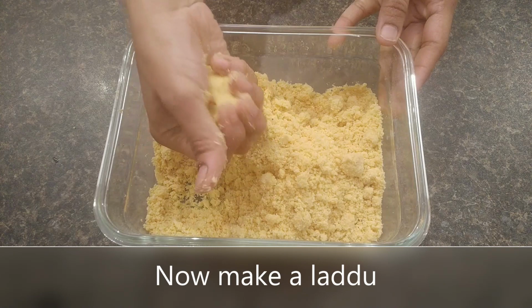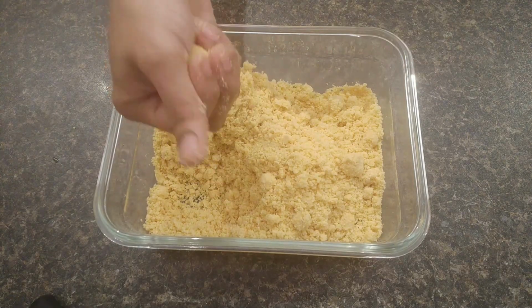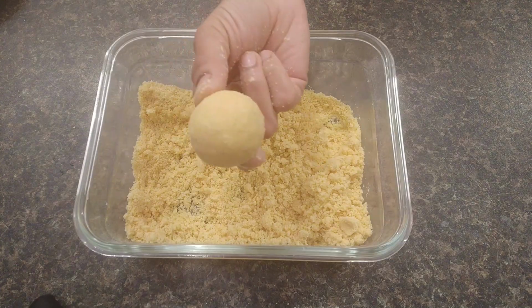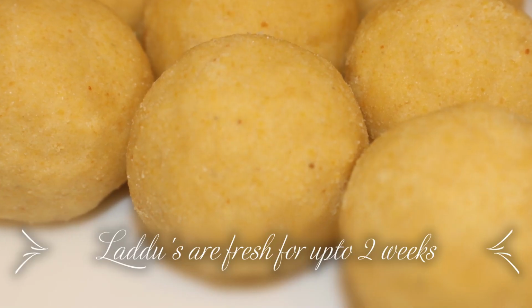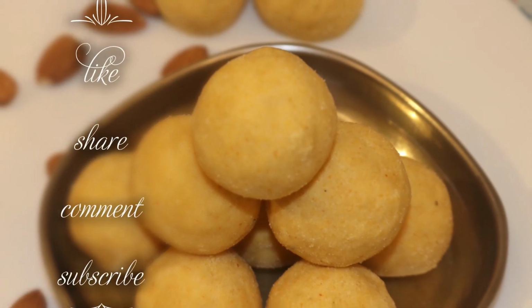So it should be like this, and you're just going to squish some together into a ball shape. And then, done. You have your laddu. So delicious. These are so good and delicious, and they're fresh for up to 2 weeks.